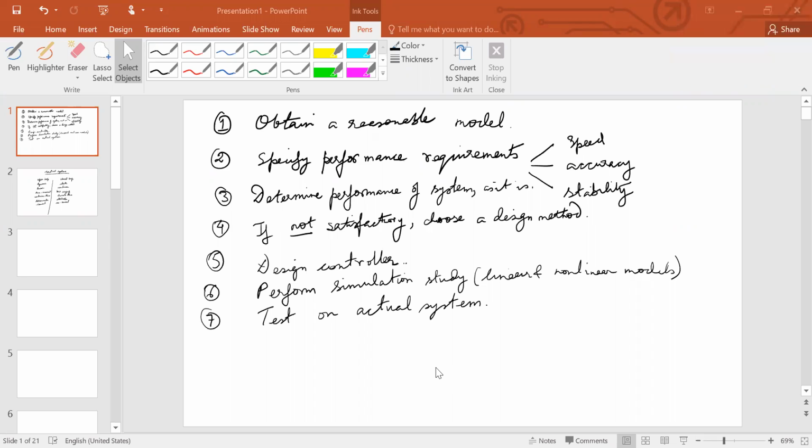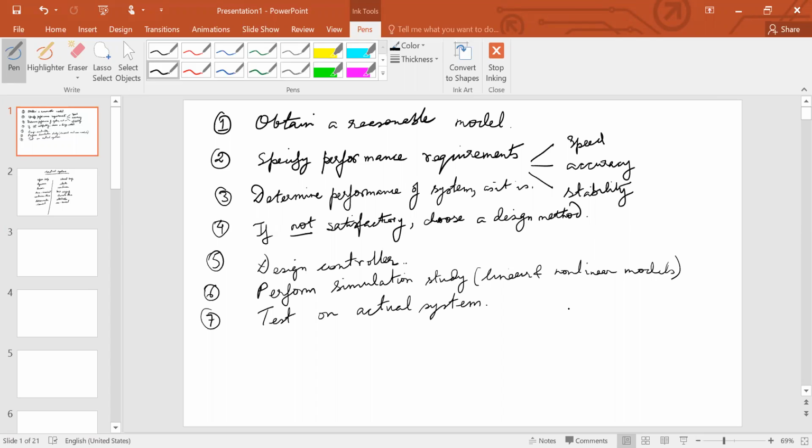Good. Right. So as I had already mentioned in the introductory lecture, you already know why we go for closed loop systems instead of open loop systems, because it enables us to design a controller so as to obtain the desired performance out of a system. So what are the steps that are involved in the design of a controller? You don't just arbitrarily design a controller and put it in a closed loop with a given system, right? There are certain steps that need to be gone through before that happens.